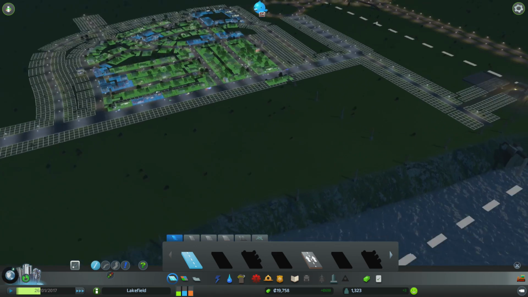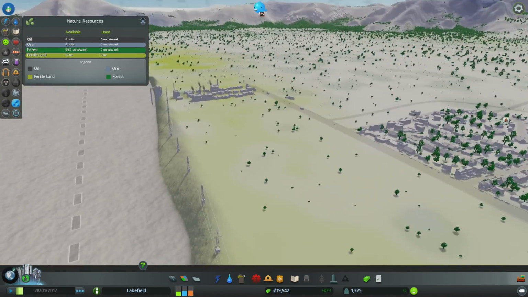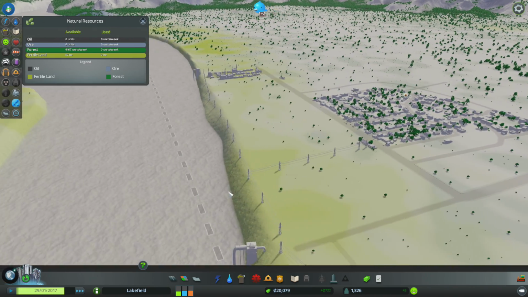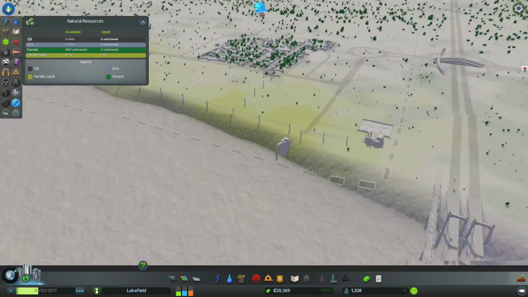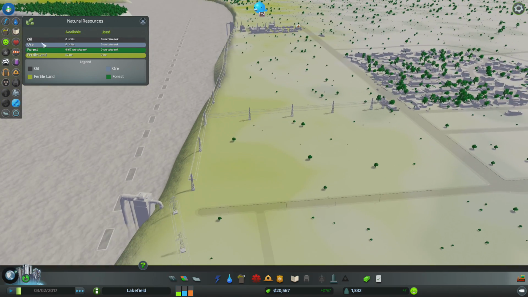I'm just going to choose my standard 2-lane road. Now we're going to look at what else we can build. Well, what resources have we got? Now there's a little bit of fertile ground here. Not a lot. There's more further over in this direction, and there's a load across on the other side of the river, but we have a little bit here. This is going to be enough to start us off.